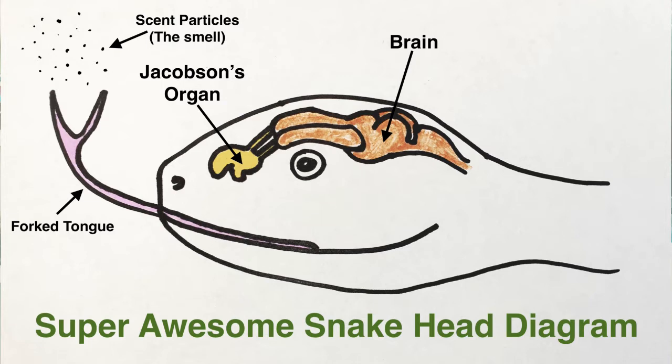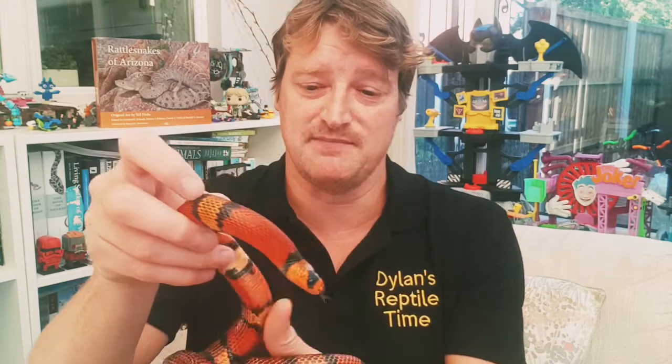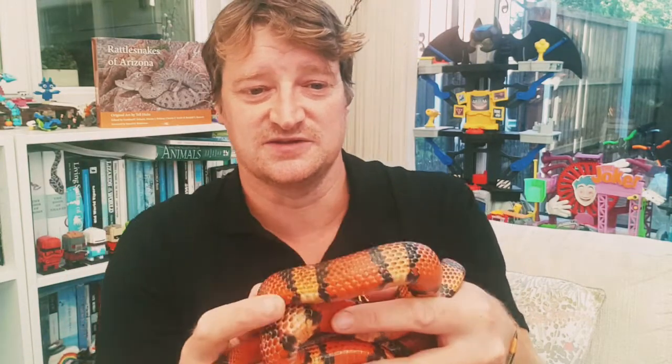So combined with their actual nostrils and that tongue, they've got a really powerful sense of smell, and that's their main sense that they use. They can detect different smells for food like their prey, they can detect predators, and they can also find a mate using their tongue. It's a really special tongue because they've got this forked tongue — so if there's a smell over there, they smell it with that side; if there's a smell over there, they can smell it with that side, then take it to the Jacobson's organ. And that tells the brain which way the snake needs to go to look for its food.